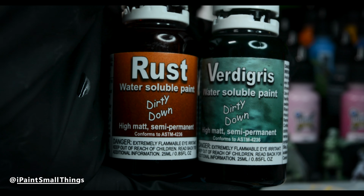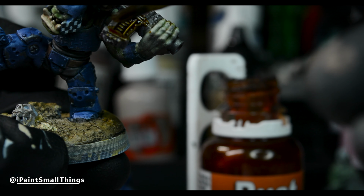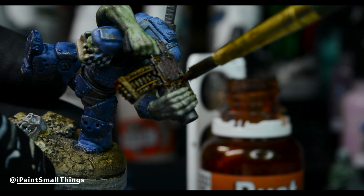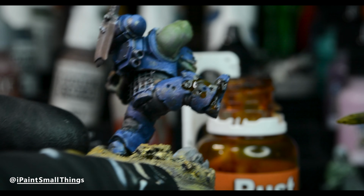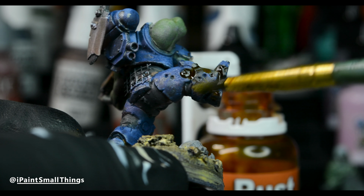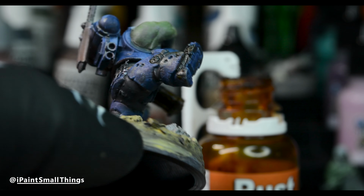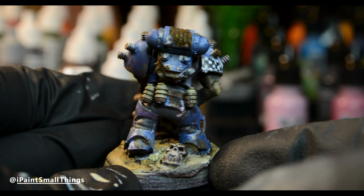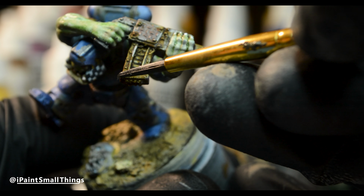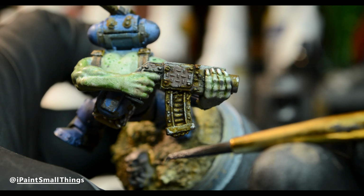I used Dirty Down weathering effects to weather all the metal. I made sure the bottles were well shaken and added it anywhere I thought would either look cool or needed a little color. It also helped create separation between the parts of the model where the blue and silver was too messy and visually confusing. After that dried, I took some silver and roughly edge highlighted the rusty metal. In my opinion, this really adds some realism.